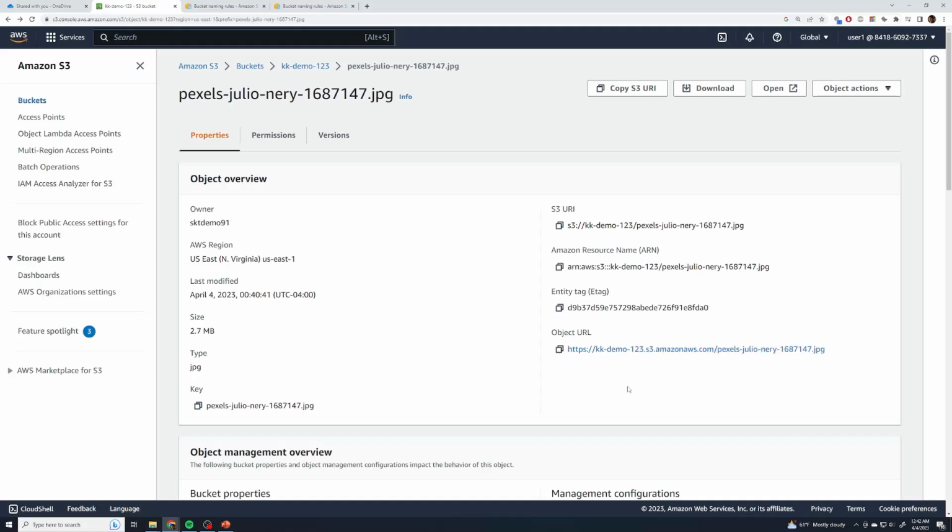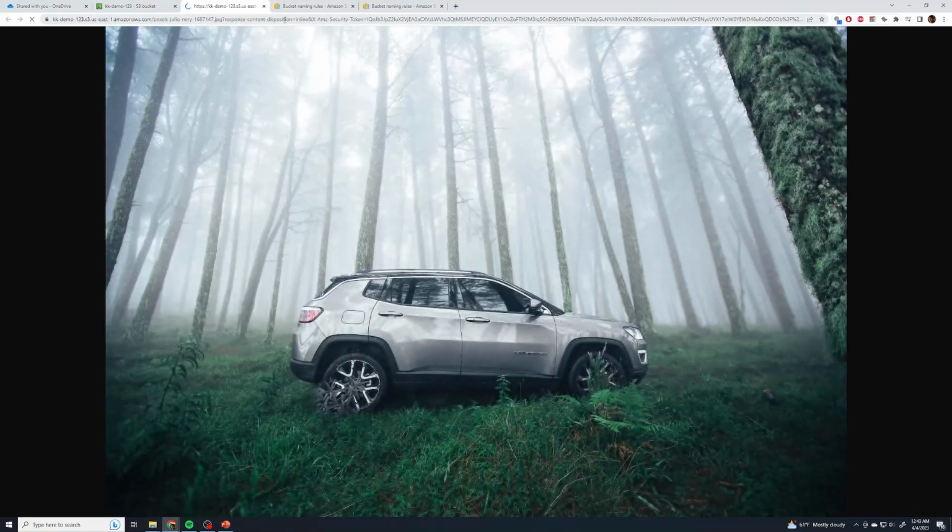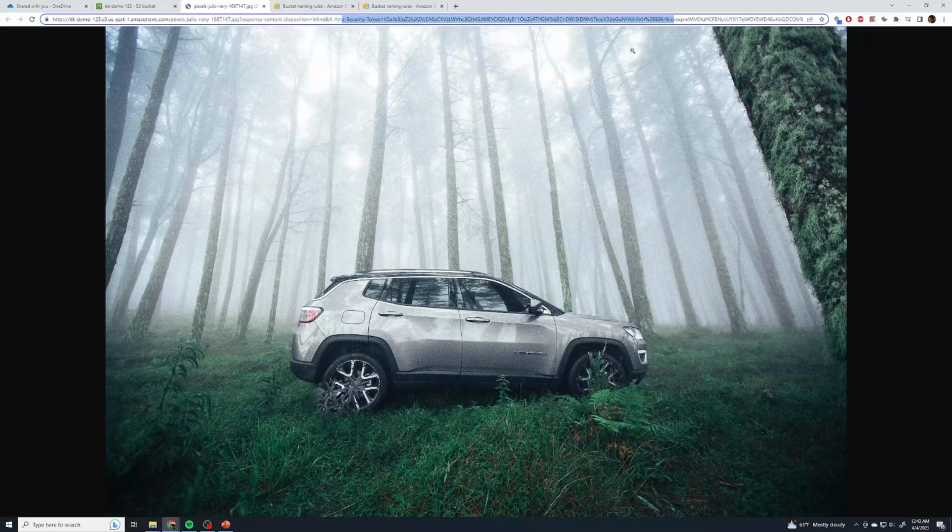So if you want to open the file as the user that you're authenticated with, then select this open button. And you'll see that the URL looks a little bit different. It includes all of your authentication information embedded in there. And so now we can actually view the file. So that's something to keep in mind. By default, all of your buckets and your files are going to be locked down so that only you have access to them. Nobody else does. But if you change the configuration or the settings, you could tweak it so that you can open it up to the public. And that may be necessary if you're building a web app and you want to store all of the media for your website within your S3 bucket.